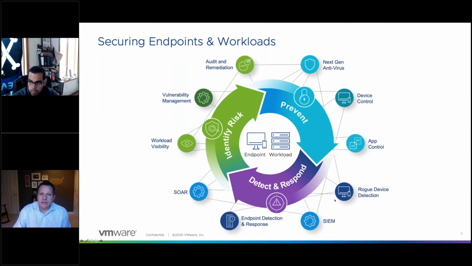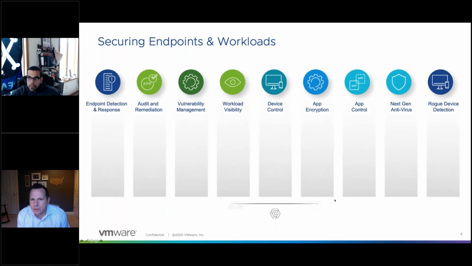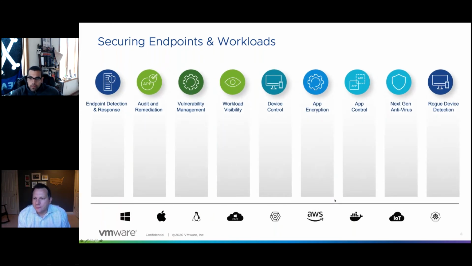So in a traditional environment, all of these categories ultimately make up a set of tools that you need to deliver in order to provide comprehensive protection and attacker prevention on an environment, right? So you break up all of these categories, and ultimately what you're left with is a set of tools that you have to go out and deploy. And unfortunately, the status quo in the security industry is that each one of these tools, the first thing they have to do is install their control point, figure out a way to get access to data, and figure out a way to get access to control and behavior.